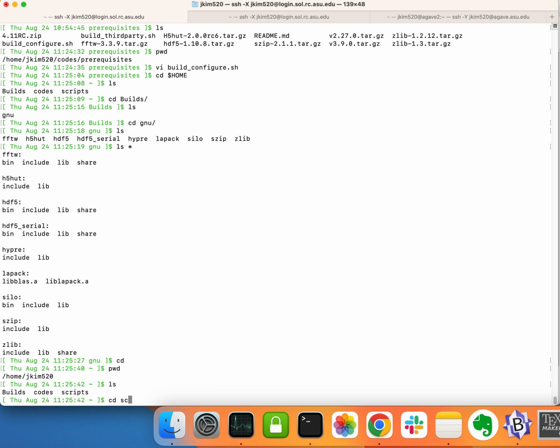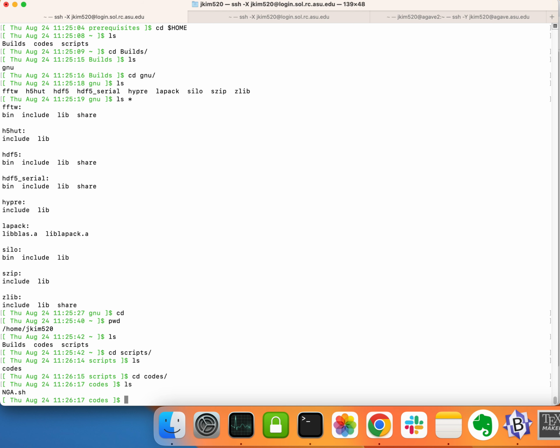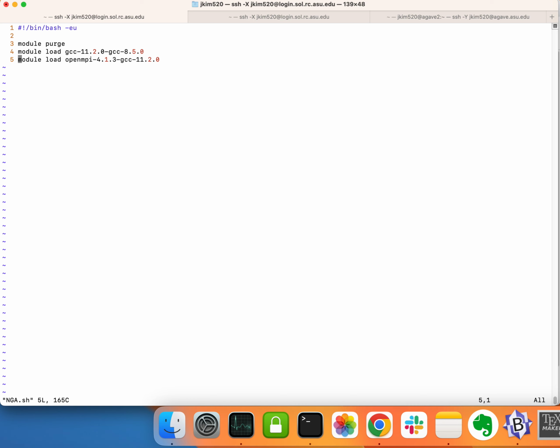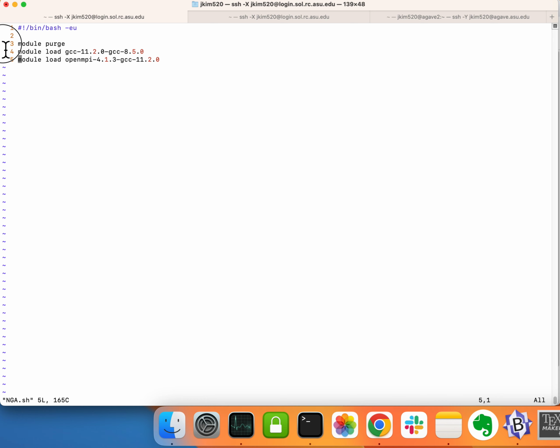Let's go into this scripts folder, and I have another directory, codes. Here I created this nga.sh file, which will be executed. The first line tells you that this is a bash script, and I remove all the modules that are already loaded. Then I'm loading GCC and OpenMPI.